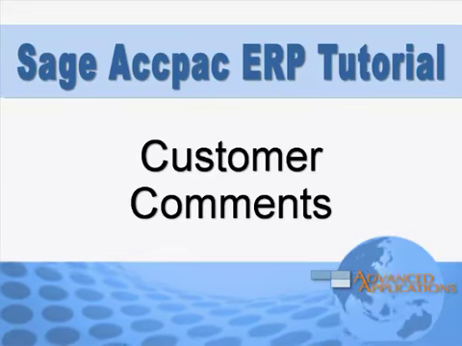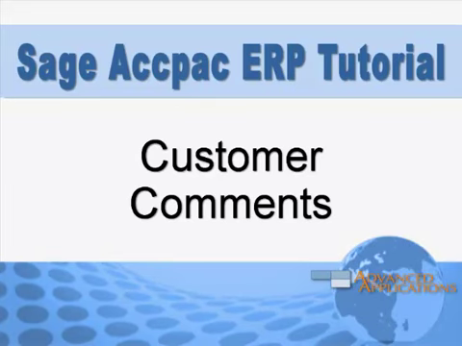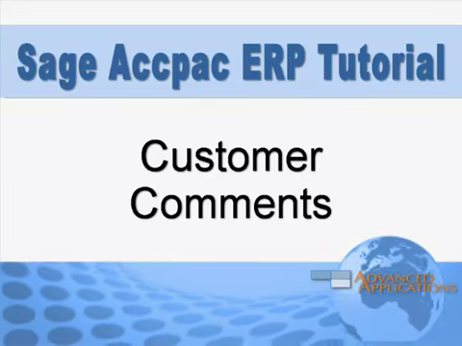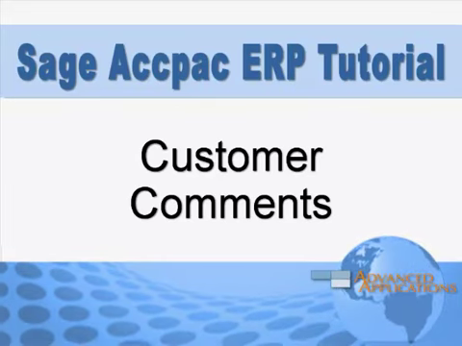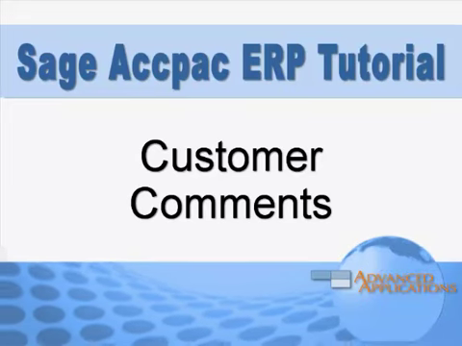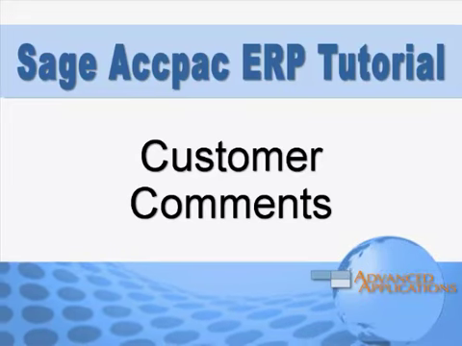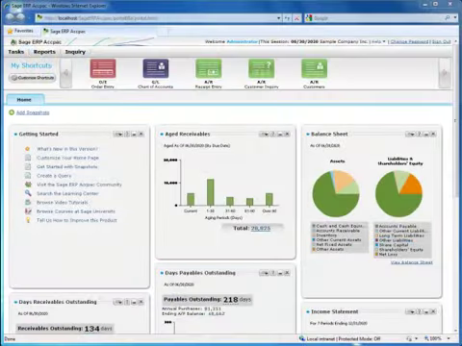In Sage 300 ERP, you're able to enter comments on a customer's record as well as schedule follow-ups. The uses are many, including scheduling and documenting of collection calls or reminders for service agreement and warranty renewals. In this tutorial, we'll show you how to set up and use the comments feature. So let's jump right in and get started.